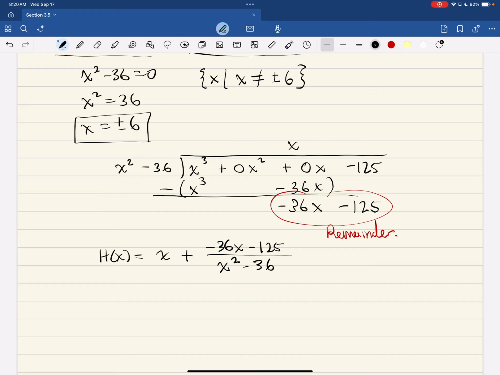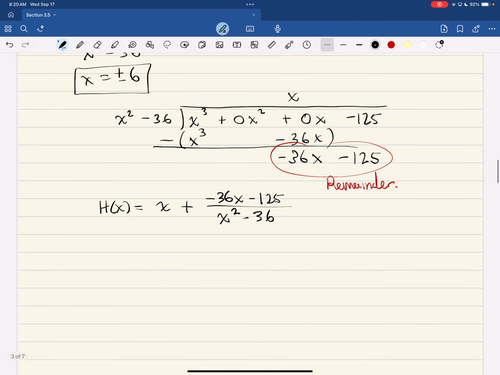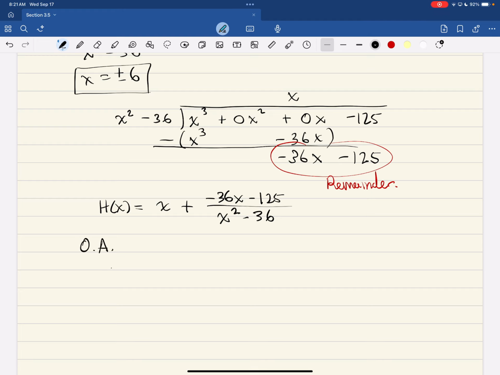Down. Yeah, the power on the denominator here is larger, and this is always what happens when you divide, right? When you split it up, the power on the top will always be less when you're finished, and so this is always going to be going to 0 as x gets really large. And so we would say that our oblique asymptote would just be y equals x. This is the part that it's going to be approaching. It's going to just look like x. As x gets really large, this is going to be really close to 0, and so we're just going to be approaching the height of x.